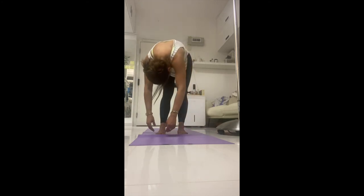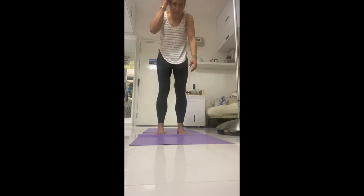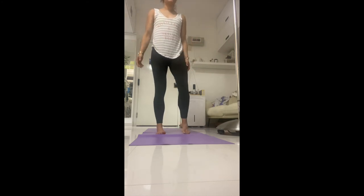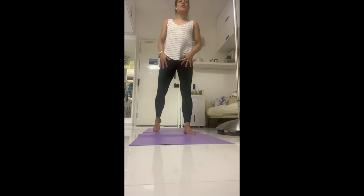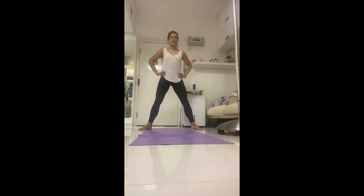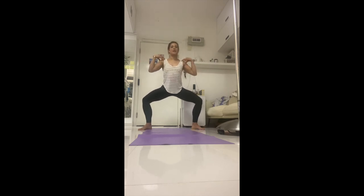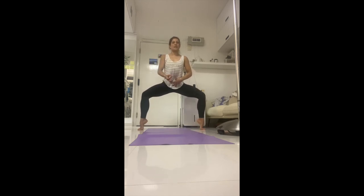Shake out the upper body like an elephant trunk. Roll yourself up one vertebra at a time, shoulders back and down. We're going to finish with one more standing exercise: bring legs wide, wider than the hips, toes out, knees down — goddess pose. Lift your right heel, make sure the heel is on top of the ankle, then lift the other heel. Lift both heels, tailbone tucked, navel back and up to your heart, shoulders relaxed, then release.